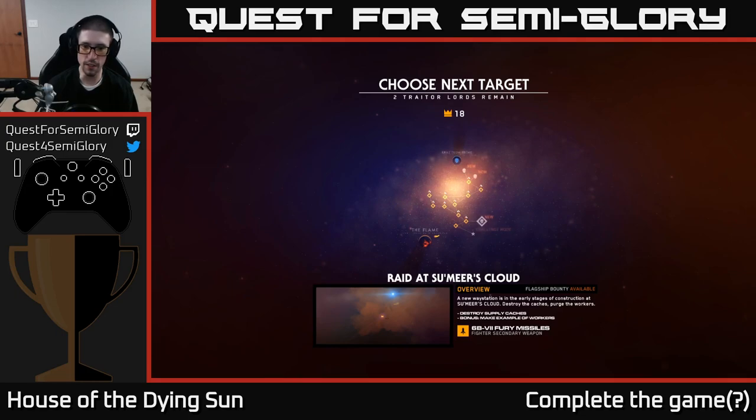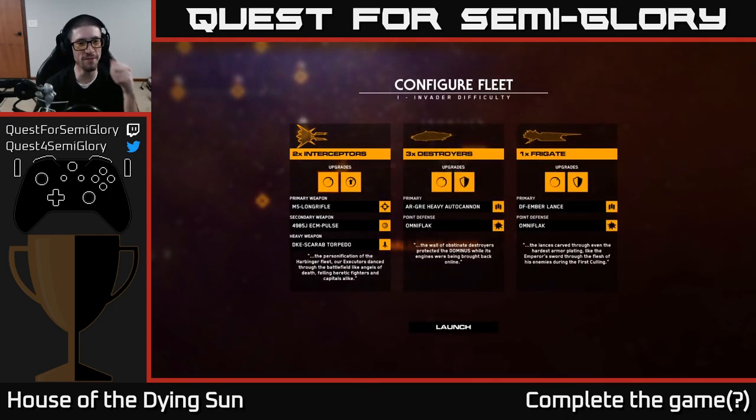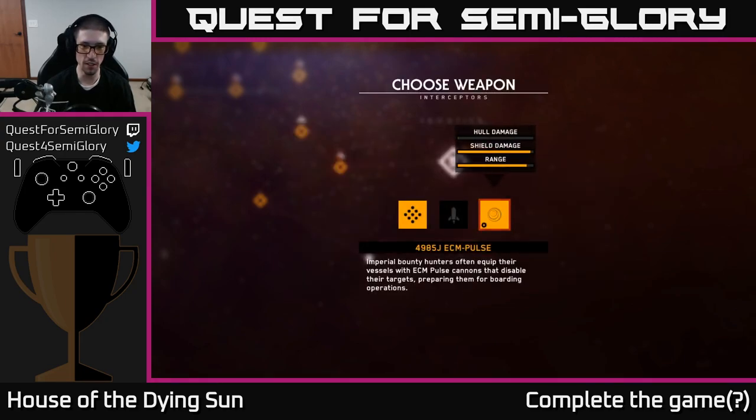Then we station early construction, smear cloud, destroy the caches, purge the workers. Oh, that's not their fault, they were just doing their job. Yeah, whatever. Orders are orders. Oh, it does refill our fleet on each mission. That's pleasant. It's not permadeath for them. Good. Good, good.